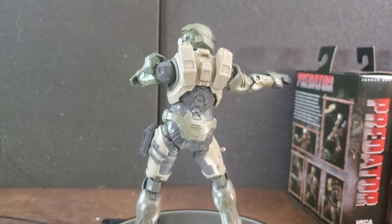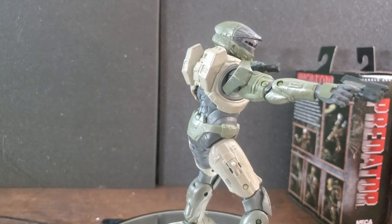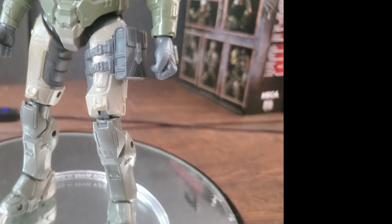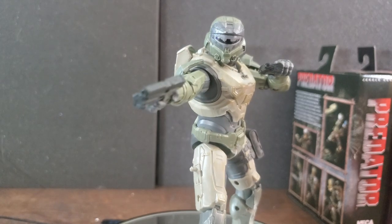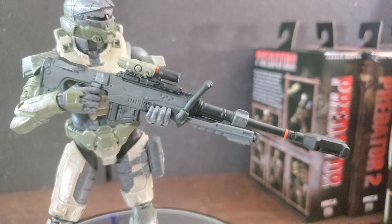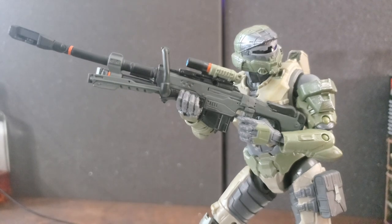After that, my only other quote-unquote issue — more of a nitpick — is I kind of wish that in some parts of his armor it was a little more dirty or darker. His helmet, I love it — it looks all scratched up, been through the ringer — and his shoulder pieces too. But when we get to the leg area and even around the torso, his armor's kind of clean. It's this mix-match where some parts are scuffed and some aren't, and it looks a little weird. The only other issue is I wish his Sniper Rifle would stick to his back, because earlier waves this was never an issue, and I hope that's something Jazzware can address very soon.